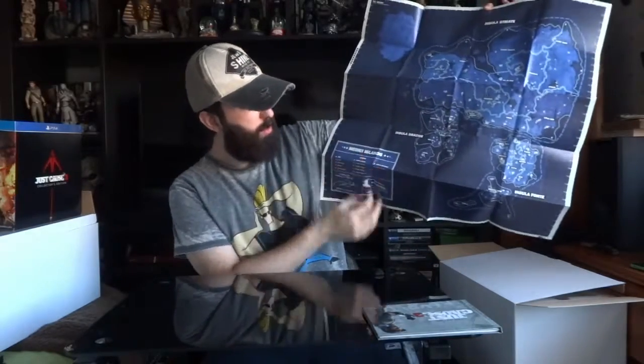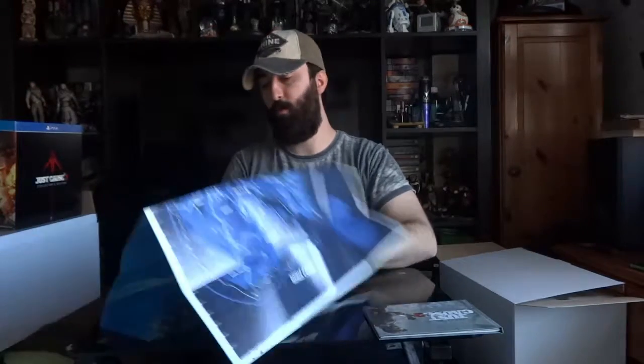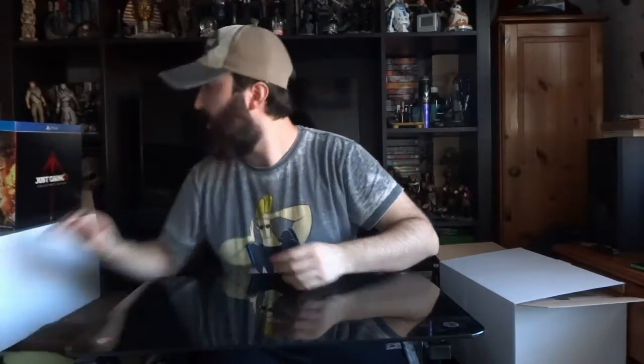So yeah, that's pretty cool. You've got a little legend down there that shows you what's what. Very reminiscent of Grand Theft Auto with the giant size map. Got the same in Watch Dogs as well, which I recently opened. So yeah, there's our map, our art book, and our game.